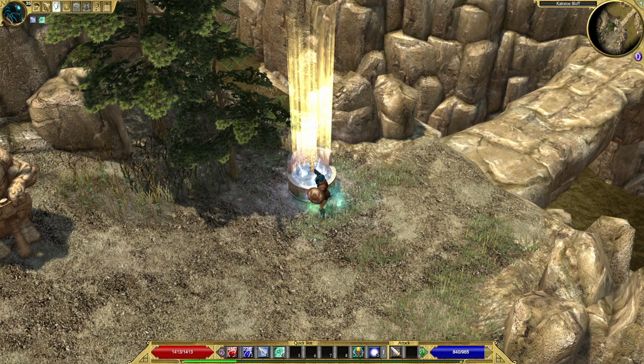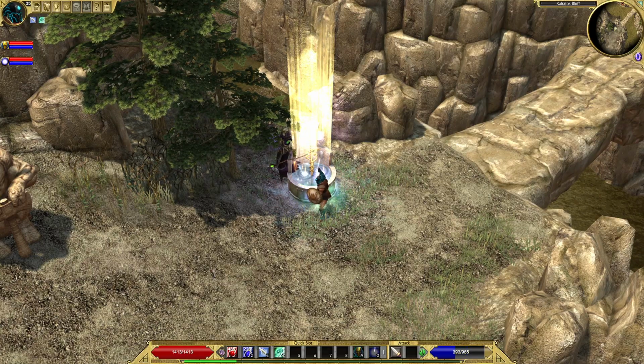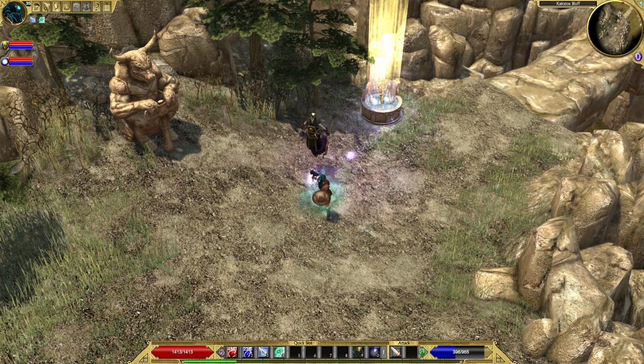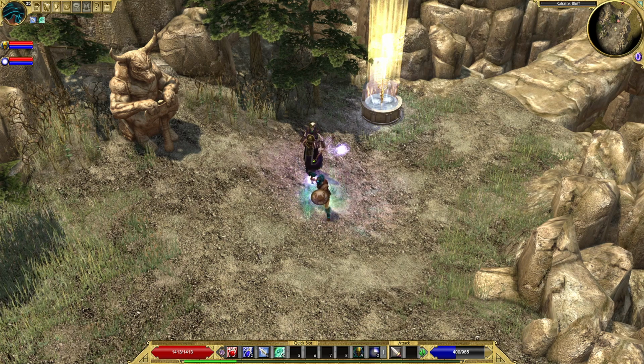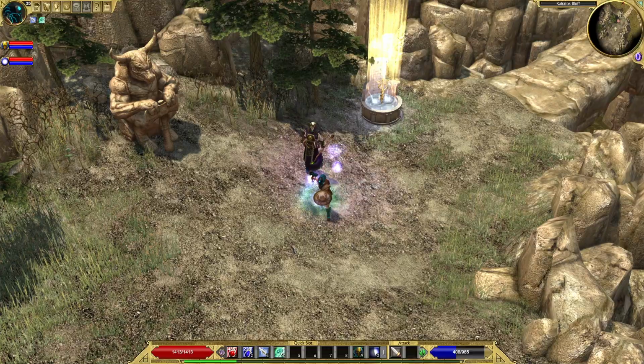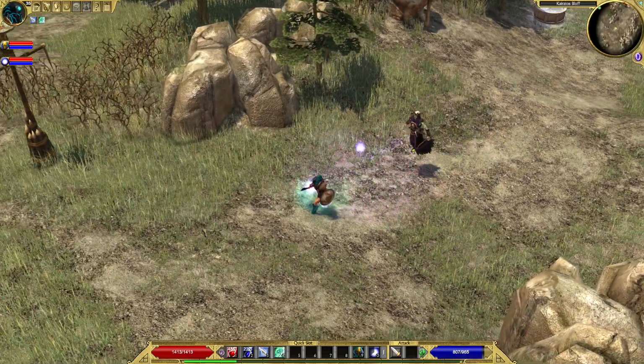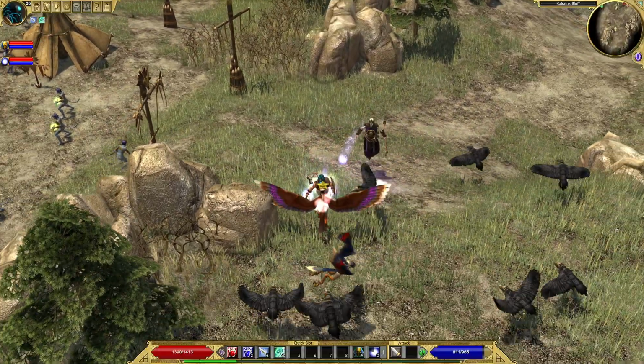Let's get everything active. The Lich King and of course my Wisp. I love my little Wisp. He's just so cute. Alright. Six. Get our magic back up. Mana.